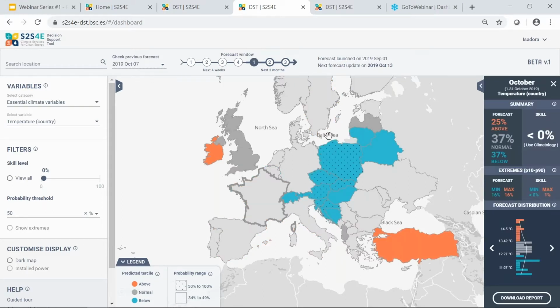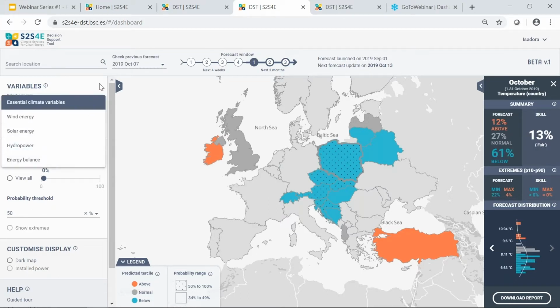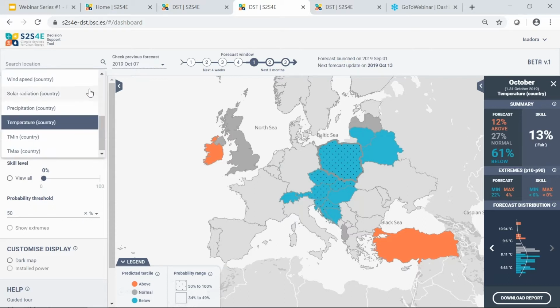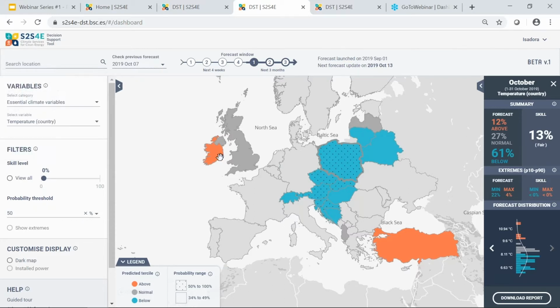Once we are in the visualization and we choose the forecast time or the forecast window that we want to see the forecast for, there are a number of decisions that we can make. First, here I have already decided to show temperature aggregated by country. But there are a number of other categories and a number of other variables. Most of the essential climate variables are shown either aggregated by country or as gridded information. But right now, to make it simpler, I'm going to start with aggregated by country, explaining a bit about the visualization.